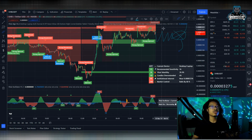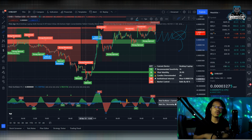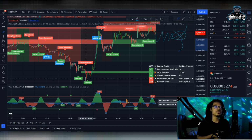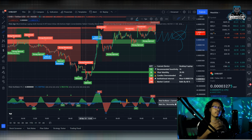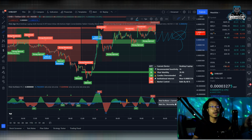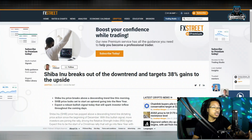I do want to mention one thing over here. Shiba Inu actually very briefly hit the 2.8 area, so it broke out of the 3.0 area. If you watch the video from yesterday of Shiba Inu, you'll see where I'm talking about. If we go below 3.0 down to 2.8, that's going to present a buying opportunity. It's also going to be an opportunity for people to buy in and double down and dollar cost average in. So you've seen people buy that dip, and that's pretty much why we actually had this huge run up here. So let's go over this.